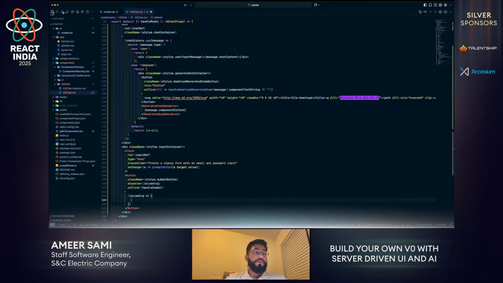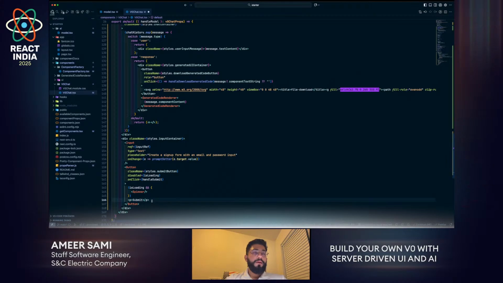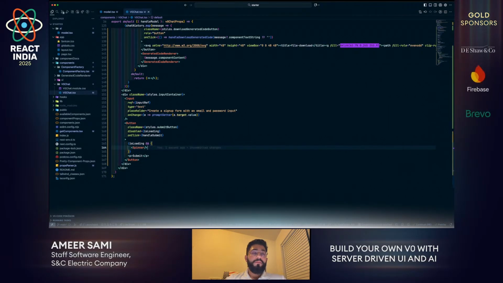So we'll conditionally render a spinner if it is loading, which we already imported, and we'll add a paragraph tag with submit. The reason why we have a paragraph tag is just so it's easier to change the styles of this and target it in our CSS if there is a sibling that is the spinner here. And that's pretty much it. That's our last step of creating the server-driven UI interface. So let's actually run this now and let's see if it works.